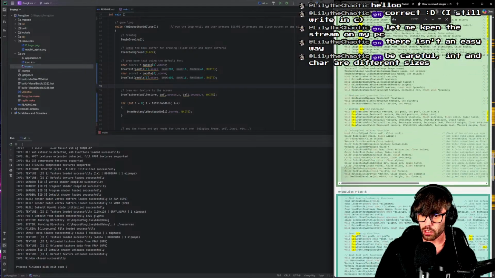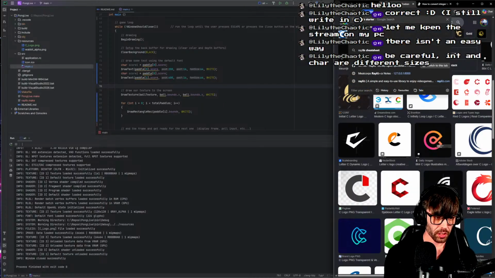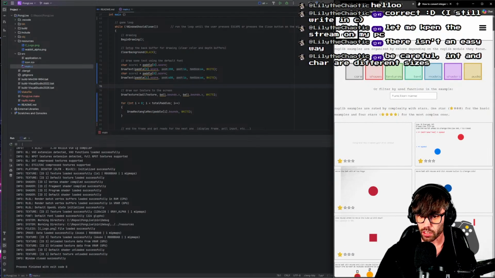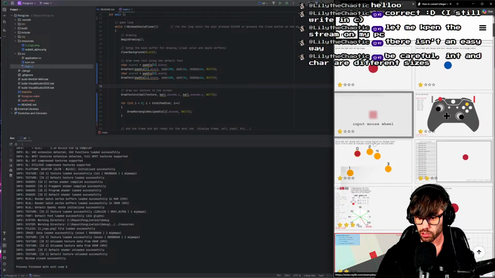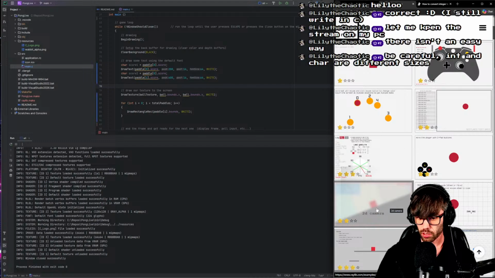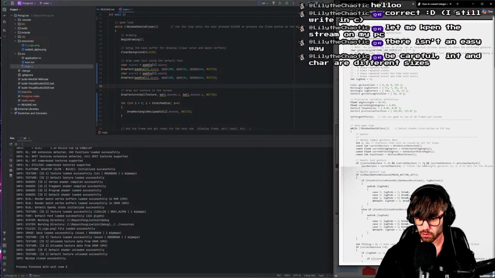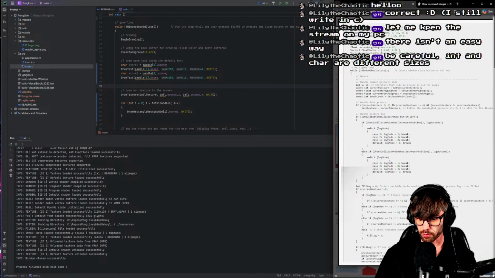Let me see if there are some Raylib examples for it. Show frames per second. Right, you have something.